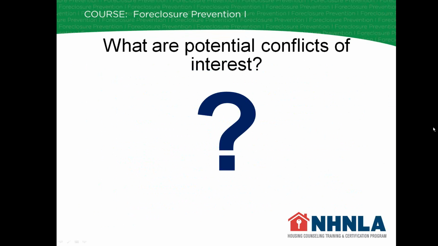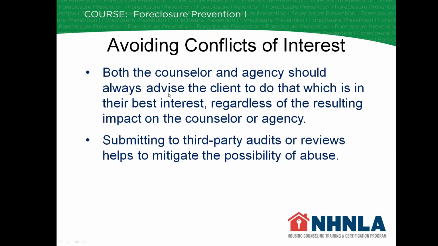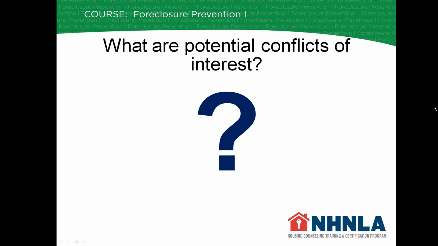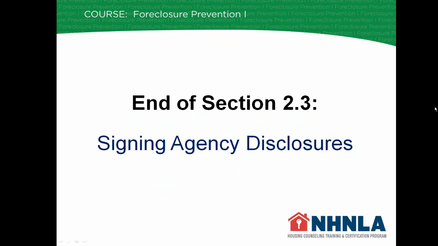Absolutely. That's why in the earlier slide it said make sure you list how the agency is funded or paid for services. Make sure that's out in the open so they know. They may choose because of that to go somewhere else, and they're absolutely within their rights to do that. But you just need to make sure you disclosed and you're doing what's right. Okay? All right. That's the end of section 2.3. We're done.